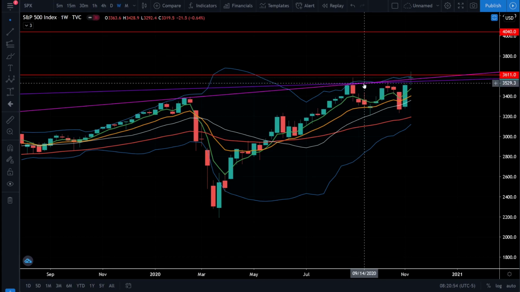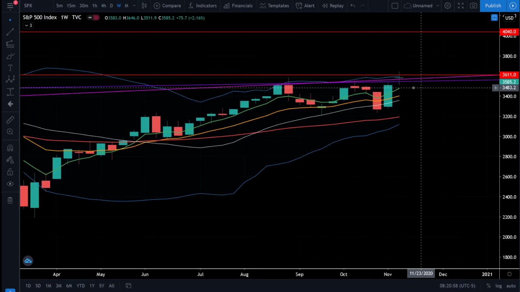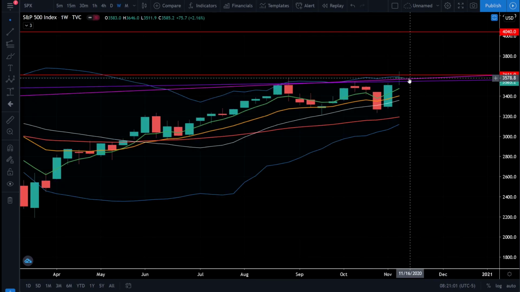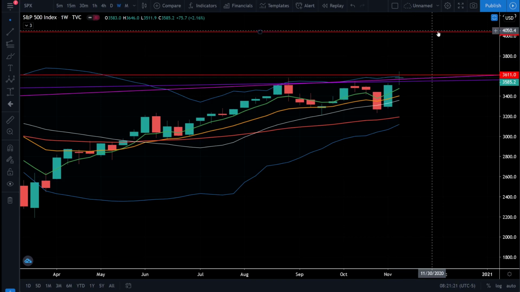Closing prices mean much more when you're doing technical analysis. So this was actually a big deal on Friday, closing above these trend lines, but we have such a small margin of upside before we get into another very critical resistance level. So it's likely we're going to continue to see volatility in the S&P 500, but there is also that possibility of a melt up scenario where we blast right through 3611 and start heading higher to the 4000s.